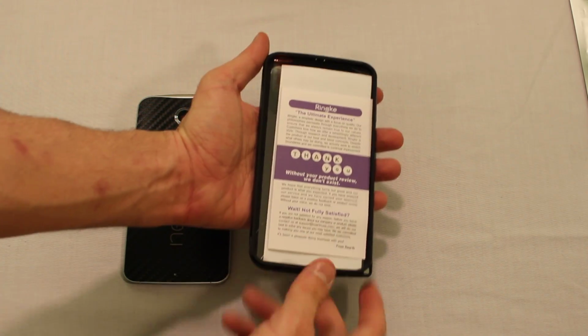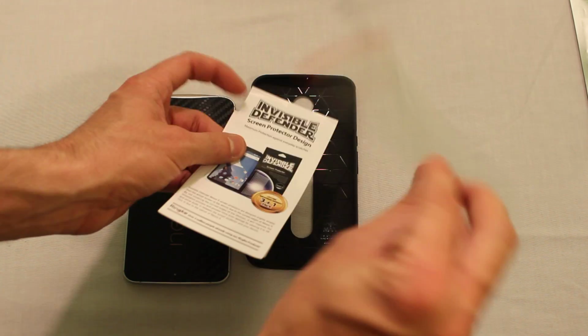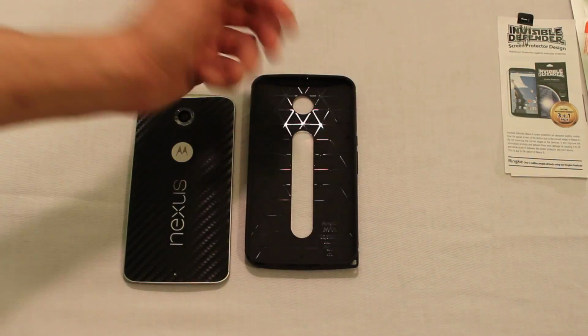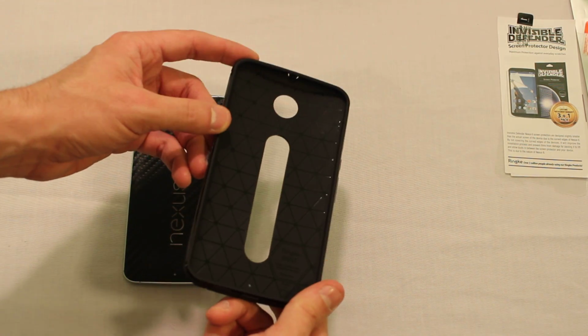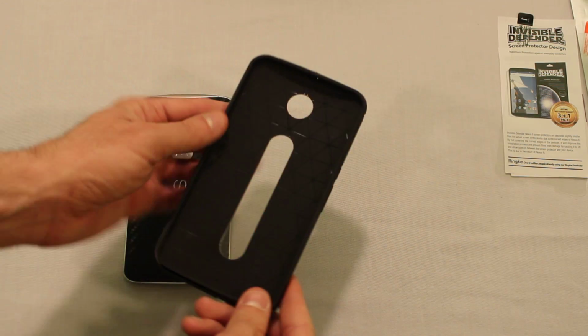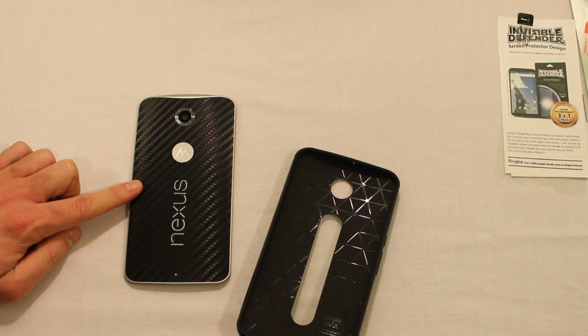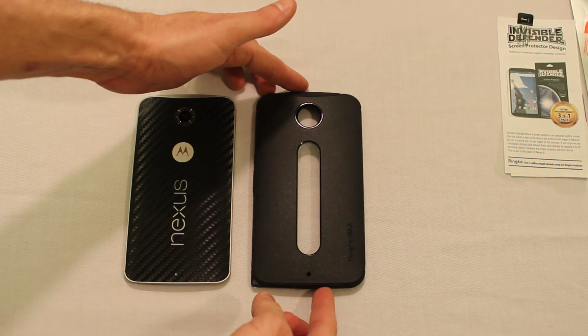Now, with all Ringke cases, you do, in fact, get a free screen protector. Big bonus, big plus. And it does fit perfectly, as if you've seen all of my other videos, I did explain that. As you can see right away, it has this texturized look on the inside, very soft touch. So it's not going to scratch the back of your Nexus or whatever is on the back. Very nice. Now you can see already this is a premium case.